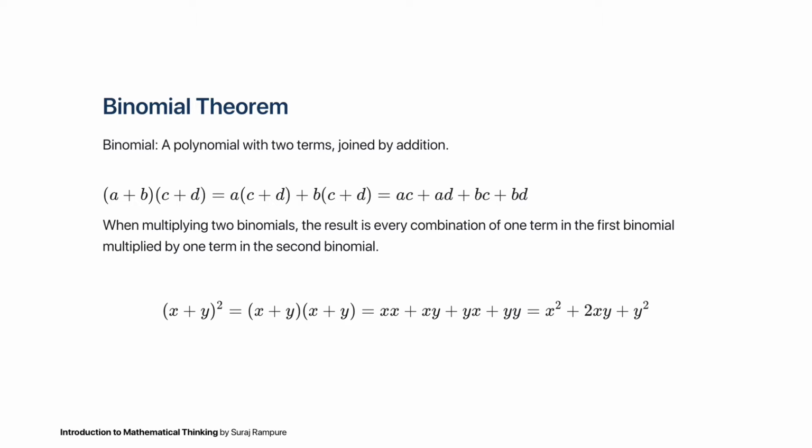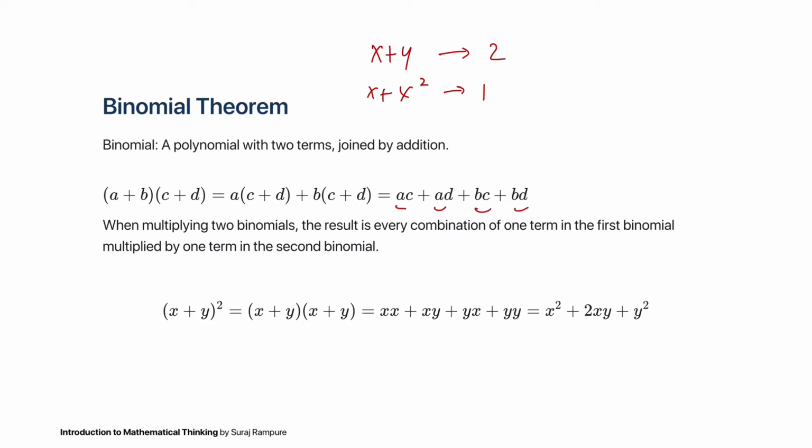Right? The difference between x plus y and x plus x squared, here there's two variables, here there's only one. Right? And so let's look at what happens when we expand out something like a plus b times c plus d. Right? The result, AC, AD, BC, and BD, is the result of multiplying every combination of one element in the first set and another element in the second set.